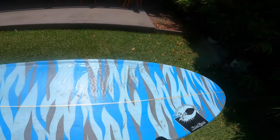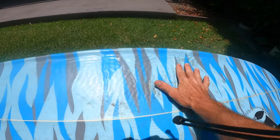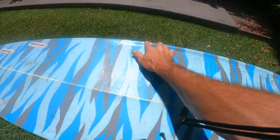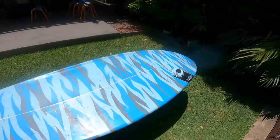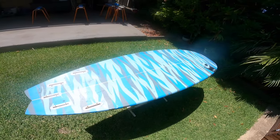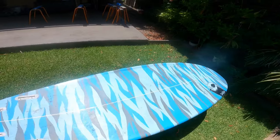Water got in and it's been left that way for a long time. What's happened is the water has damaged the foam right along here, so as you can see it's really rough and the foam's no good. It was pretty much left for dead, but we're going to have a crack and try to restore it.